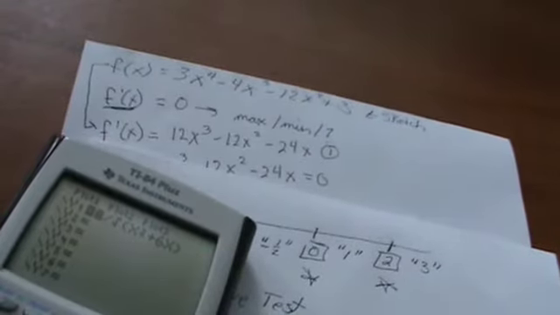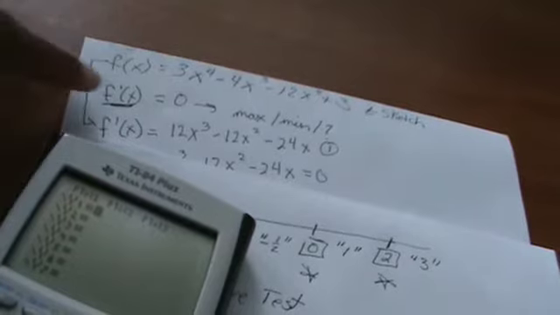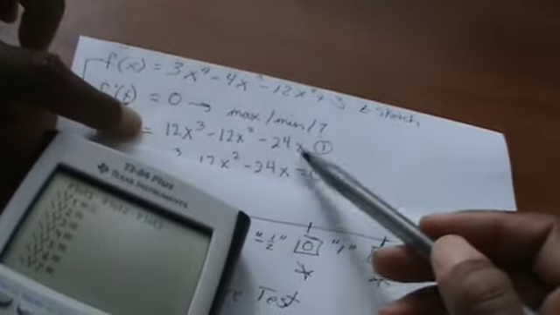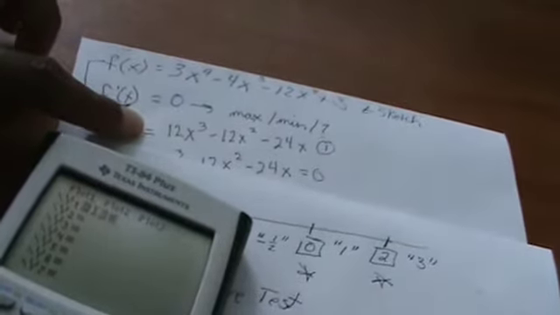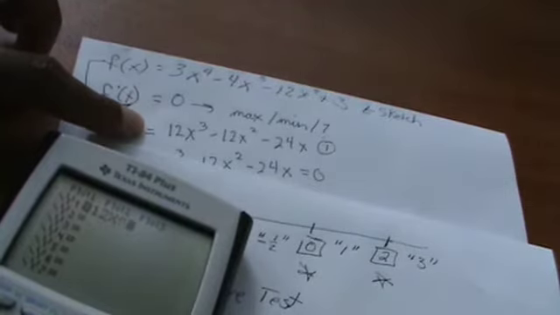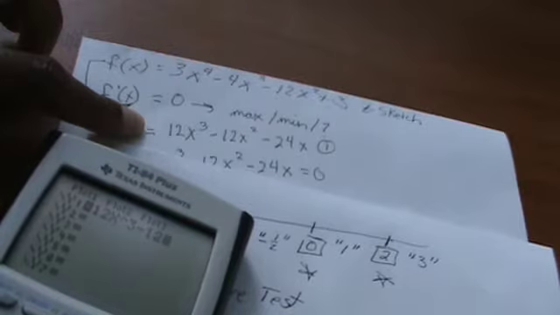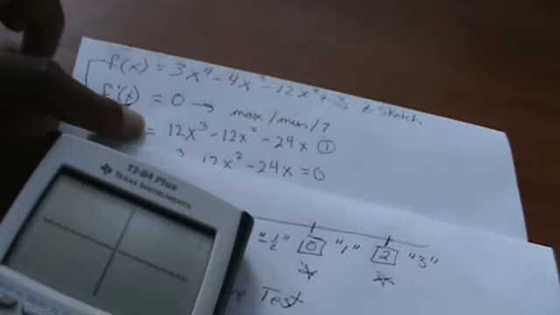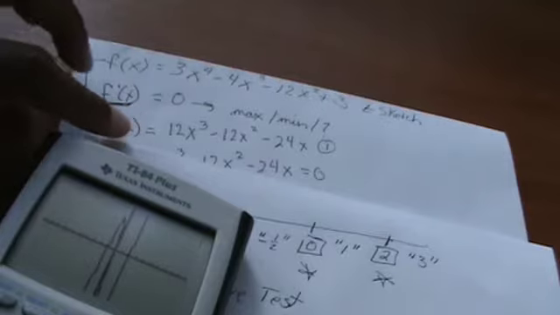Okay, all you have to do, go to your y equals, you want to delete that out, oops, clear that out, and you're just going to plug in the function that you'd like to evaluate. So 12x raised to the 3rd power minus 12x squared minus 24x. Now, regardless of whether I can see this or not, I should still be able to evaluate it, as long as my x's are in the window that I've given.